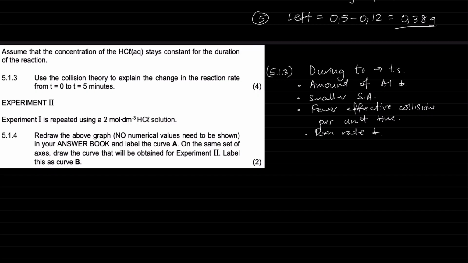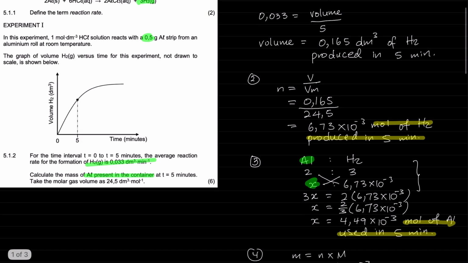Now, a number of people, when they see this question, would think that because there is a greater concentration here, we're going to produce more hydrogen gas, right? And that would make sense because you have more concentration, you have more molecules, and you'll get more hydrogen gas. That's what you normally would assume. But we need to be careful.